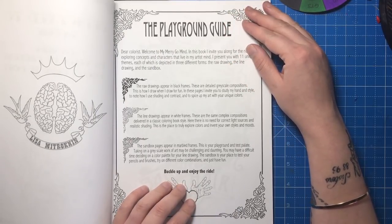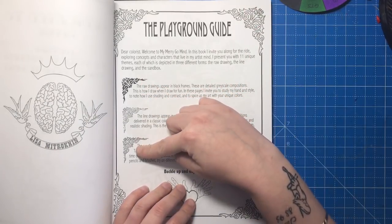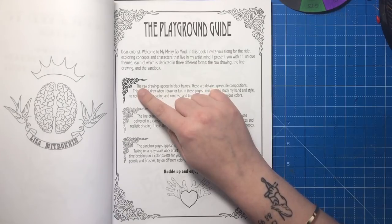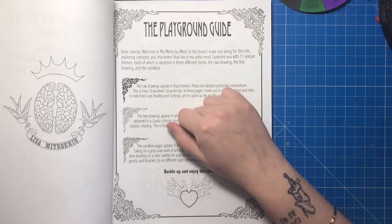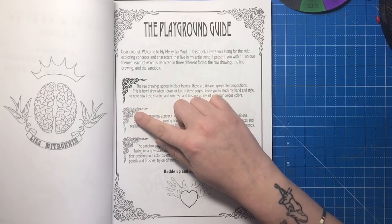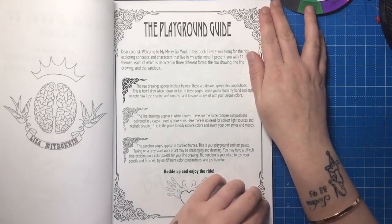Each illustration is printed twice, but in different ways, which are indicated by these filigree frames on the edge. The black framed illustrations are Lisa's raw drawings and are in grayscale, making it easy for beginner colourists to learn about light and shadows because it's all there for you to colour. The white framed pages represent line drawings, the traditional style of a colouring book. You can add shading in if you like, or you can just colour it solidly, it's totally up to you.